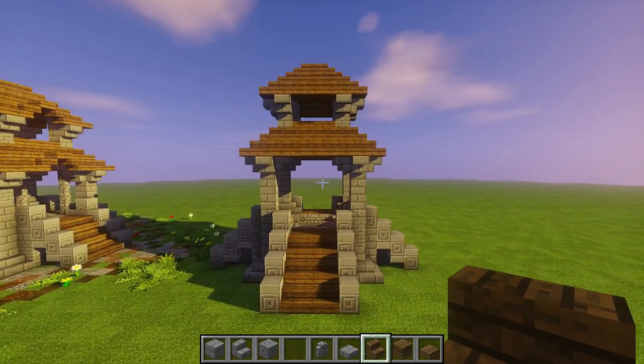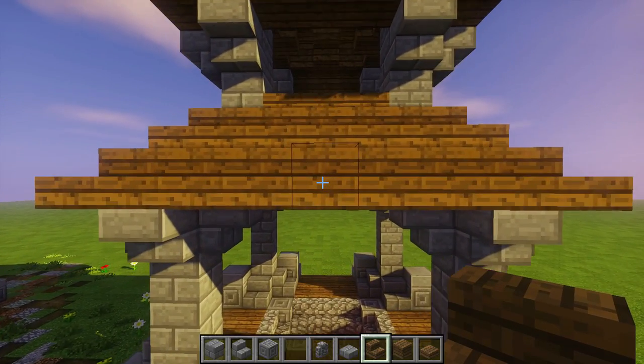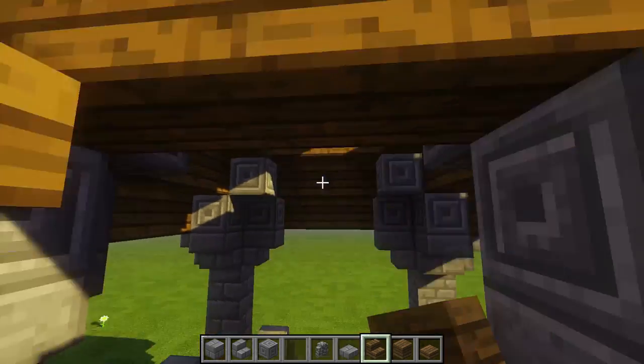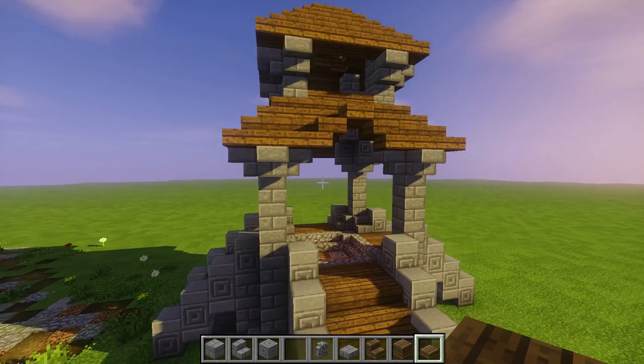But this is where we're going to do the little modification to get those nice little details on the roof. All right? Watch this. Now, right in the center, get rid of this, this, this. We're going to do upside down stair here, here, and here. Very simple. Slab. That's all there is to it.